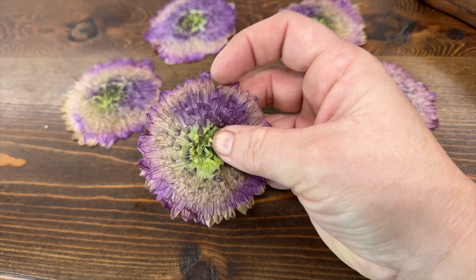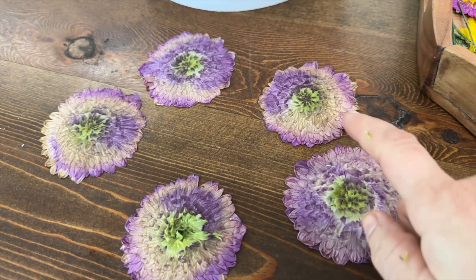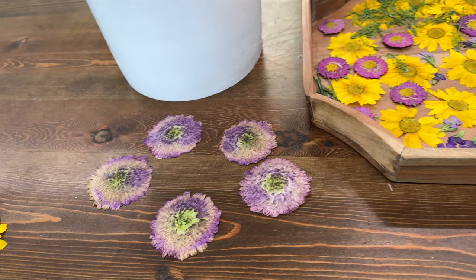I didn't even take these through their full drying process because you can see, and it could be a power setting on the microwave, which is something to consider when you're drying all of these things, they were starting to turn brown. So I just decided that those were probably a pass on this go around anyway, but all of these turned out beautiful.